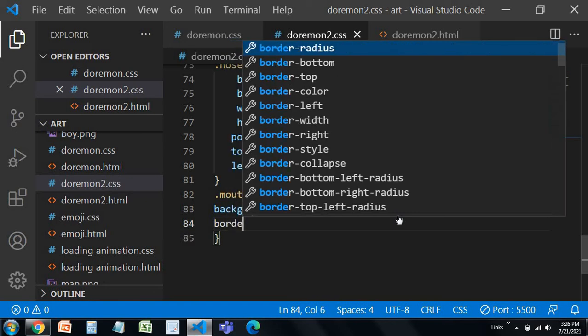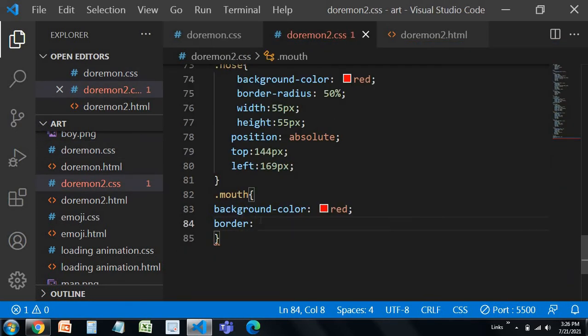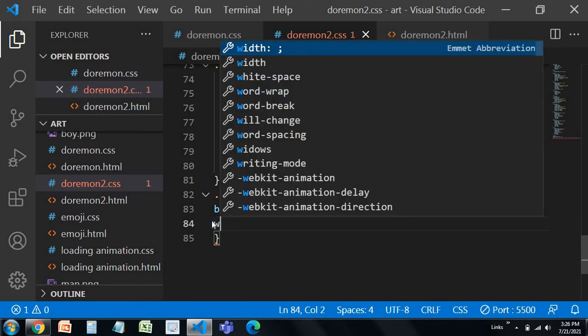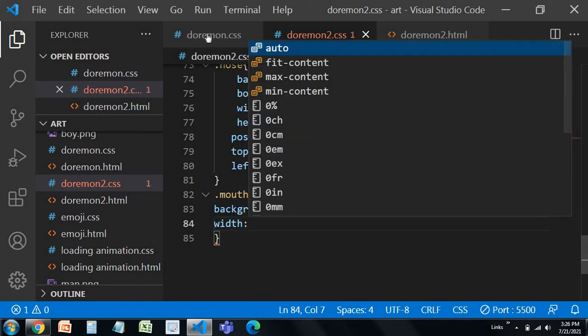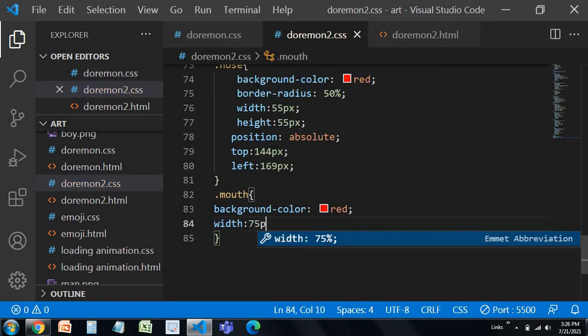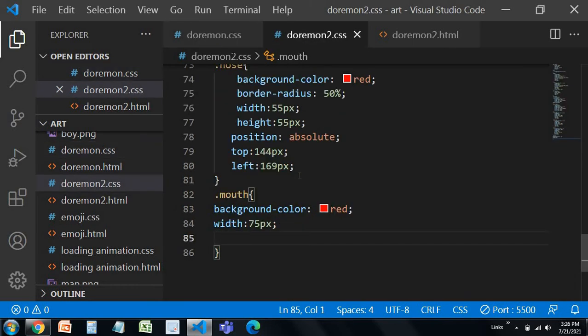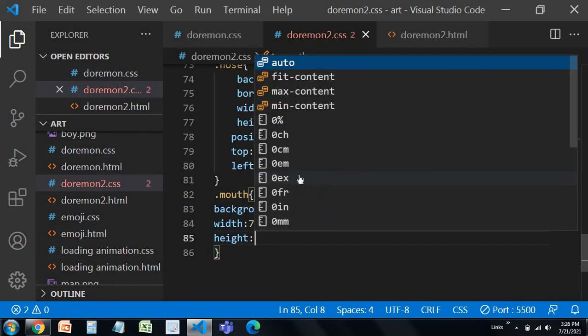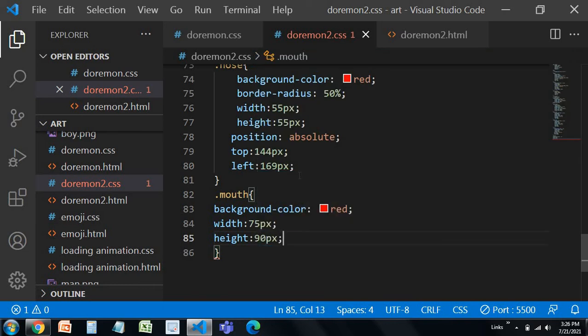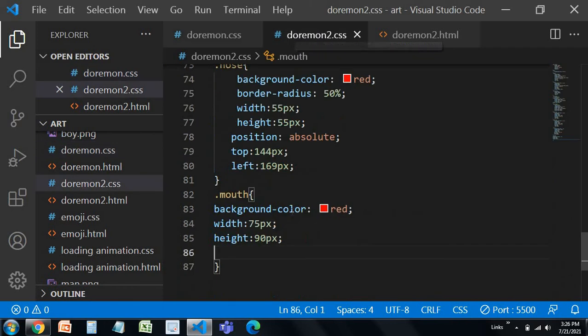Then border radius is going to be slightly different over here. First we'll give the width and height. Width is going to be 75px. And height 90px, and then position absolute.